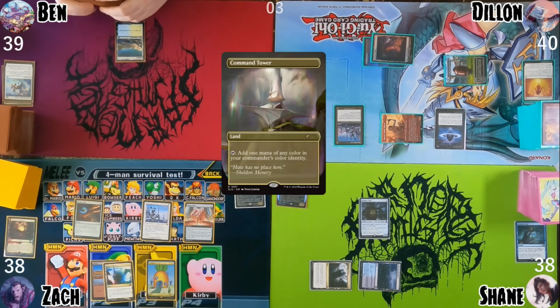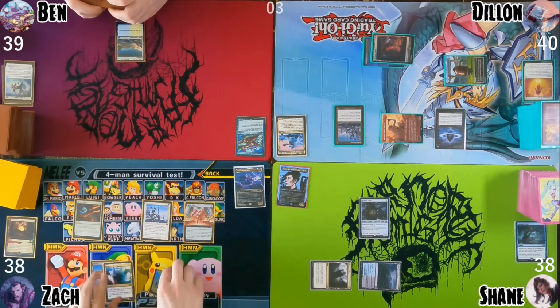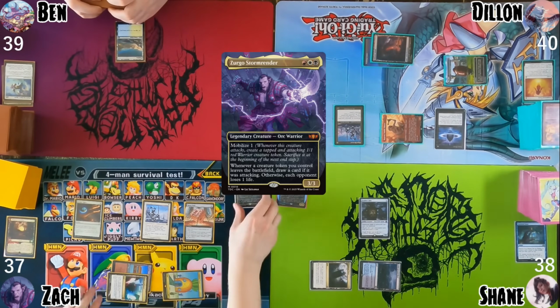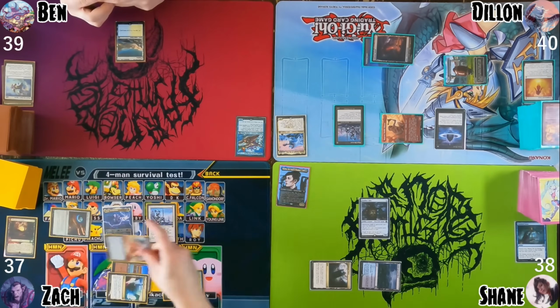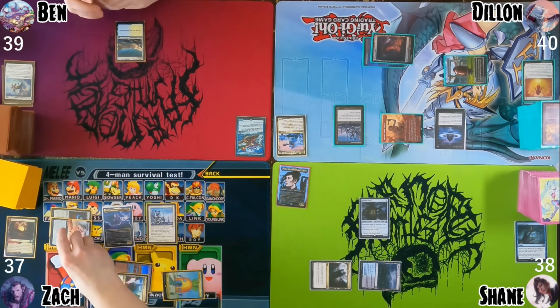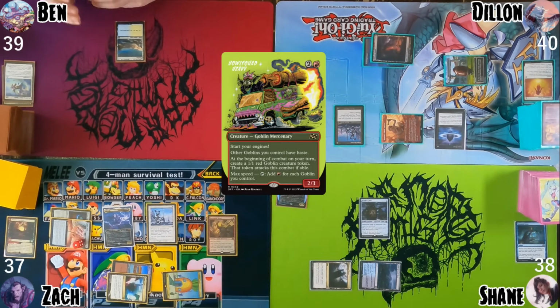A Command Tower. For my next trick, I'm going to cast my commander, taking another pain, going to 37. I'm going to cast Zurgo Stormrender. 3 mana, 3/3 Orc Warrior with Mobilize 1, so whenever he attacks, I create a 1/1 warrior that is tapped and attacking and sacrifice it at the end step. Then if a creature token I control leaves the battlefield, draw a card if it was attacking, otherwise each opponent loses a life. I'm going to tap 3, floating myself a colorless, and I'm going to cast Howl Squad Heavy.